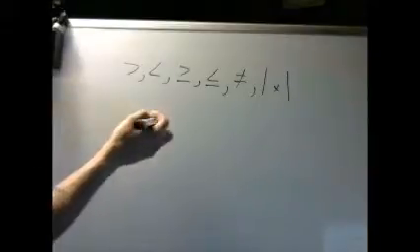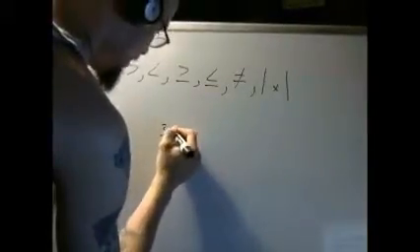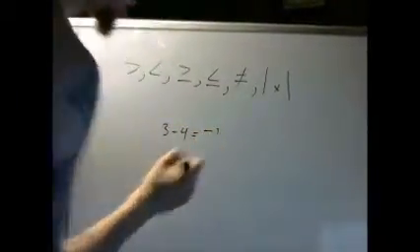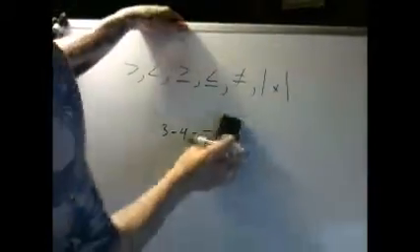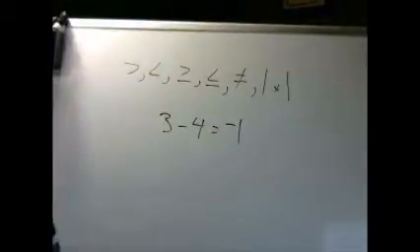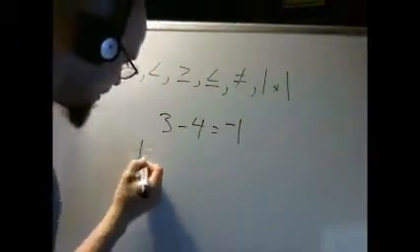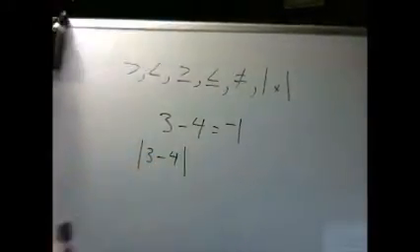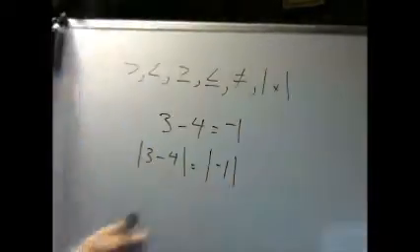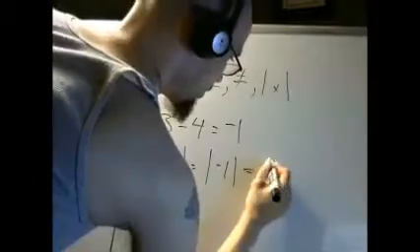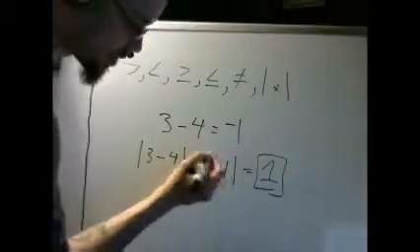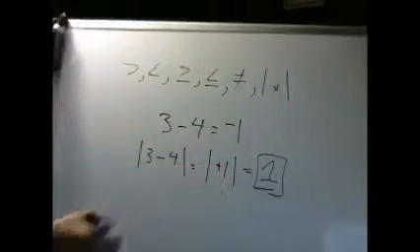So let's say we have something like 3 minus 4. We know that 3 minus 4 is going to be equal to negative 1, right? Let's write that a little bit bigger here so we can see it. 3 minus 4 is equal to negative 1. Now what if, however, I did this, 3 minus 4, as an absolute value? Now what we would end up getting is the absolute value of negative 1, like that, which is equal then to 1. Because the bars, the absolute value, always indicates that this inside value must be positive.